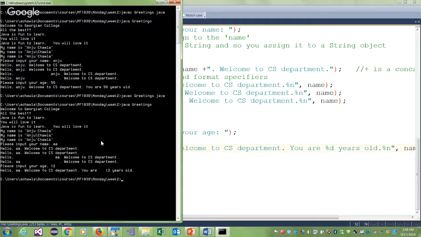Now the computer says, what is your name? Or please input your name. What does the user input? Anju Chawla. What does the computer say? Hello, Anju Chawla, whatever. This is playing the computer. So you should know how to play the computer, because that will tell me that if I give you code and I say play the computer, you will exactly know this is what the computer does, this is what I say, this is what the computer does, this is what I say.